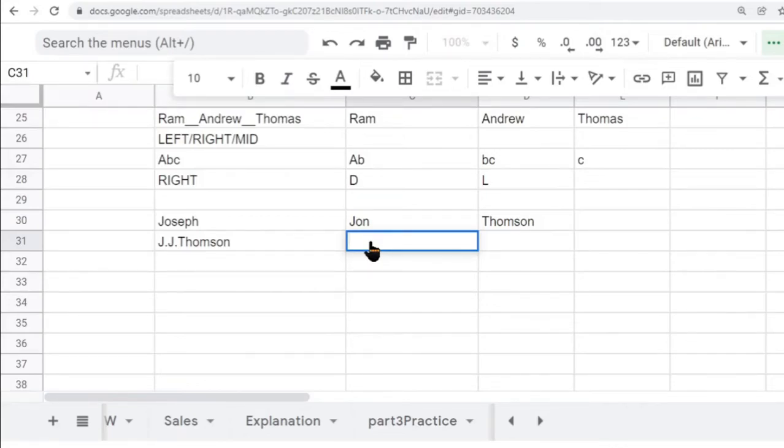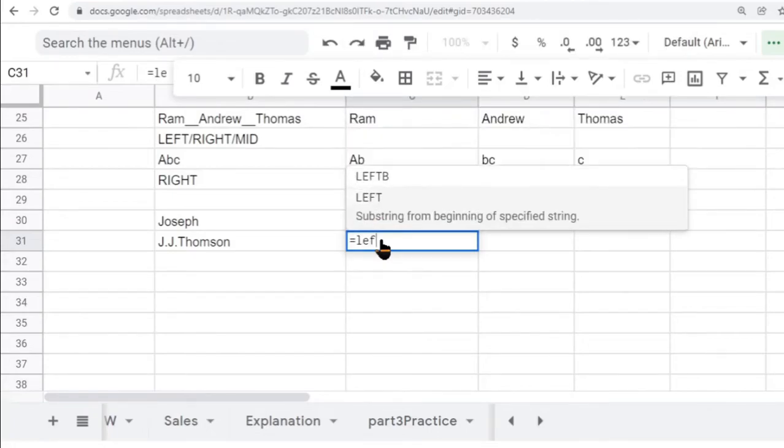Now what function can we write? See, again, there is obviously some string concatenation happening there, and if you have not seen string concatenation, then I request you to first see part 4 of this video, and then you'll know what the different ways are of merging or combining multiple strings into a single string. But anyhow, for this particular task, we want the first letter of this first name.